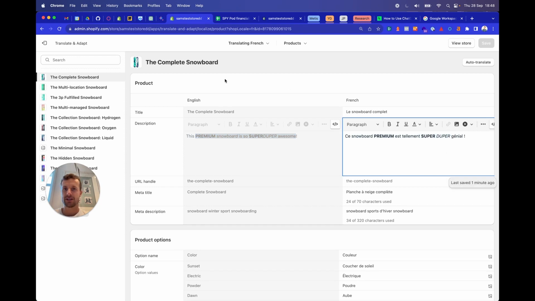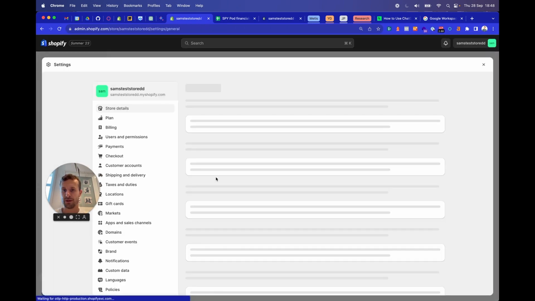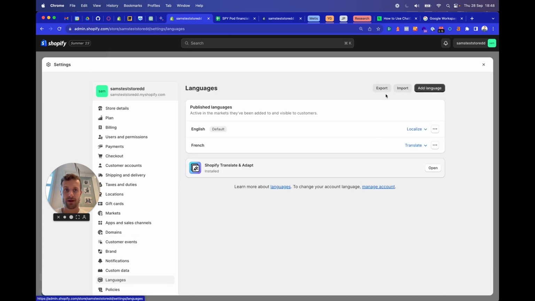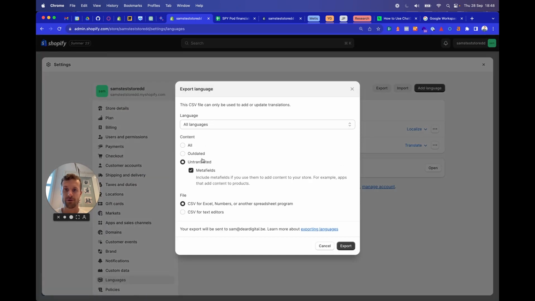Then this is outdated, because the translations are not up to date with the changes in the original language. So if we want only that information, then we should click outdated here in the export, and untranslated speaks for itself: all of the content that is not translated yet. But let's now select export.